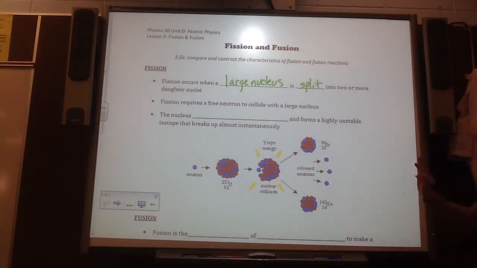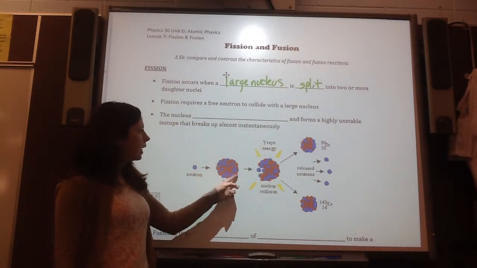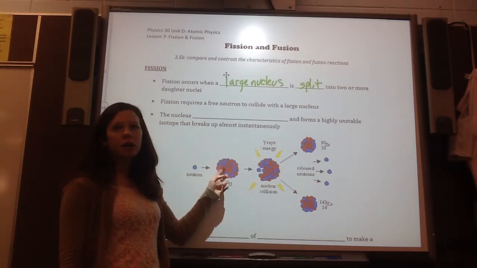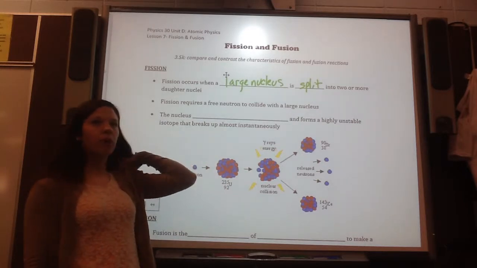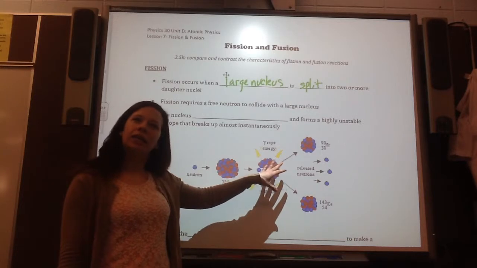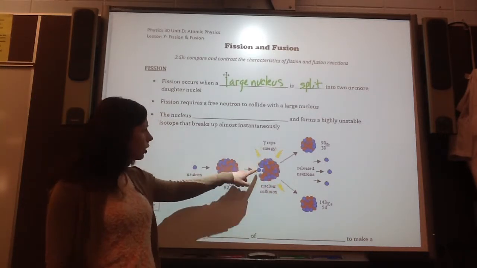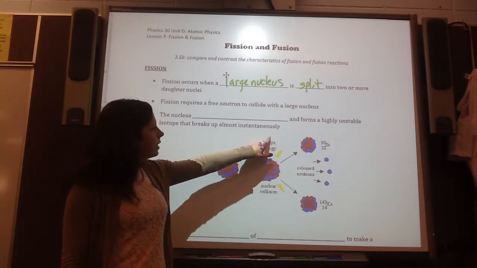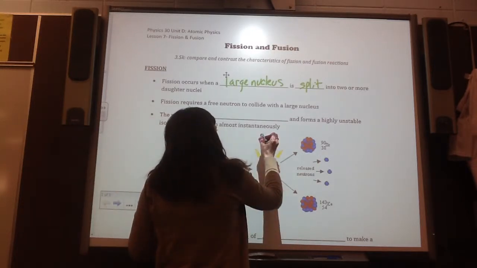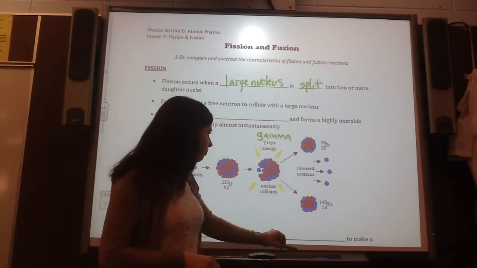it. So if we looked at something like uranium, here we have the neutron coming in, and here's our uranium atom. All of the little blue dots are our neutrons, and all of the red is our protons. So it comes in, and it has this kind of intermediate stage, we could call it, where it's super unstable and the collision is happening. So the neutron comes in. It releases gamma rays as well. Here we can see these are gamma rays. So it's releasing a lot of energy during this reaction.